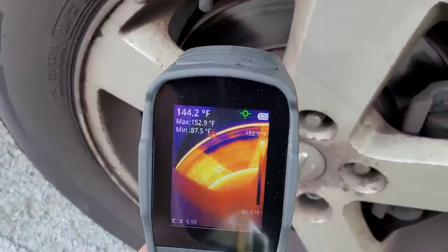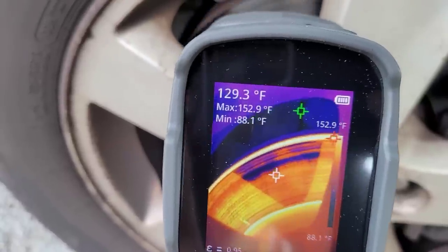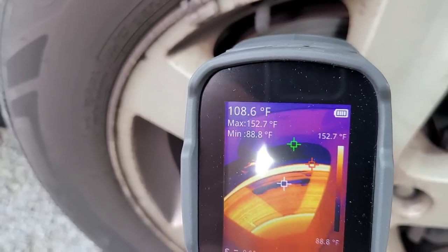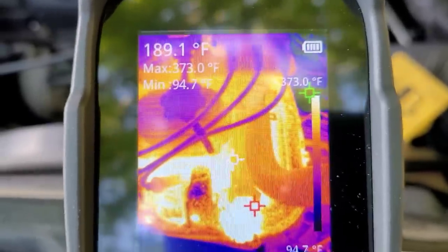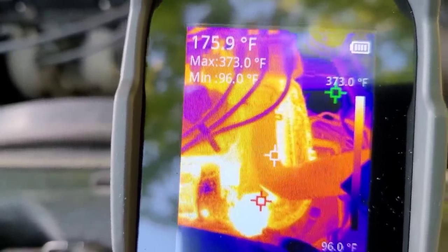Now for some reason on this van, it goes through brakes quick — I've yet to figure out why, I'm not overly concerned. Now this side is actually a little bit hotter: 152. I'm actually showing around 150. So yeah, pretty neat stuff. I hate how this camera keeps going light and dark, but let me start this thing up and then let's look underneath the hood and check different things. See how the red is showing the hot spot and the green is showing a cool spot and the white is where I'm aiming it. It's pretty cool that it'll show you those different areas, whatever's in the camera view.